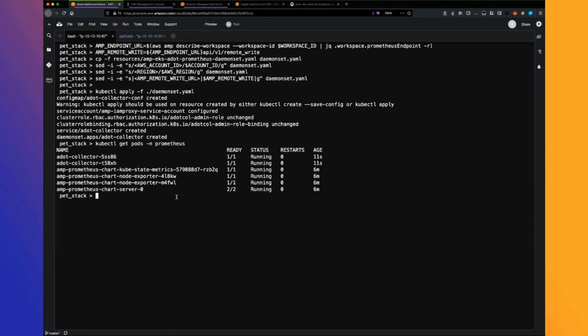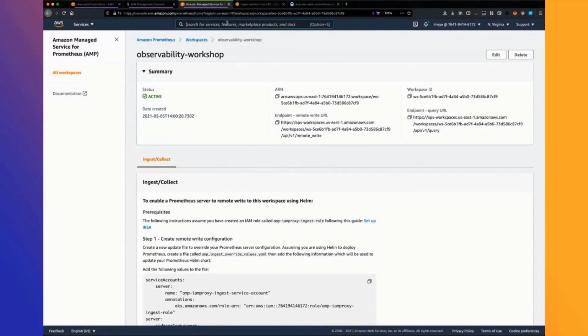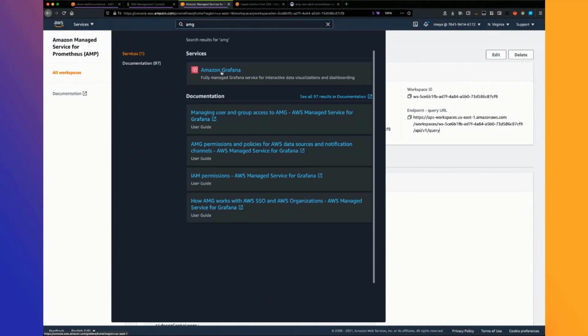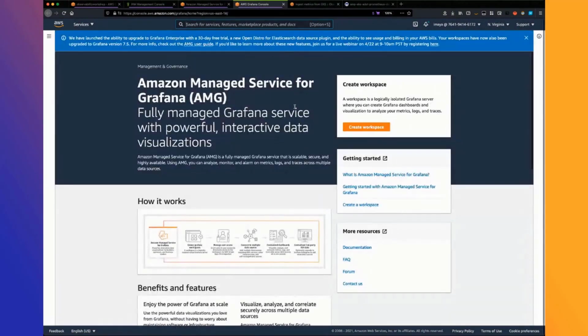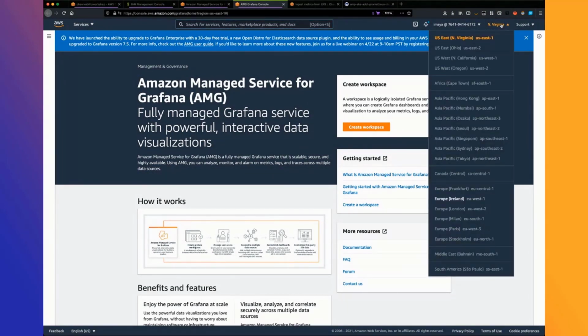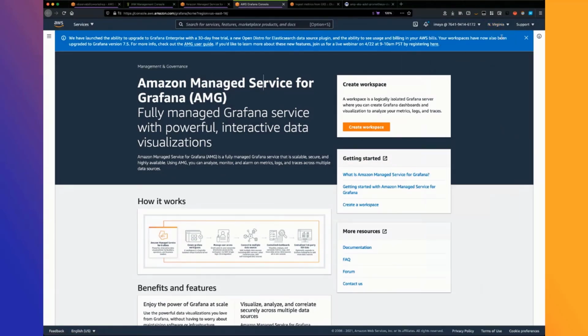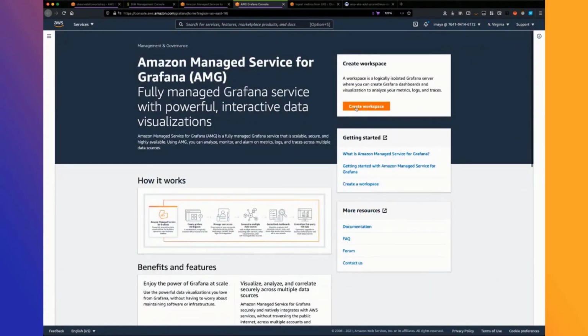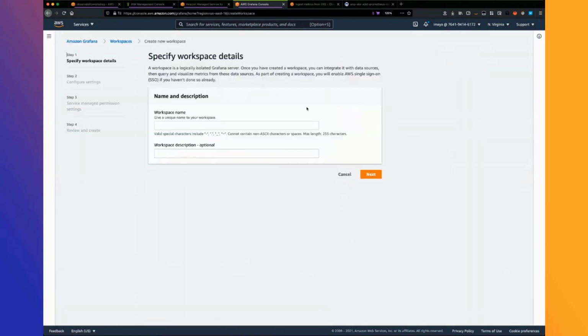All right, so now let's go set up the Grafana workspace and see how we can make use of the managed service for Grafana. Here, let me type AMG, and I'm opening it in a new tab. Like I mentioned before, I am in US East 1. If you see here, this service is only supported in 2 regions at the moment in public preview. And when we go GA, we'll support all commercial regions, obviously. But right now, you have to be in either US East 1 or EU West 1.